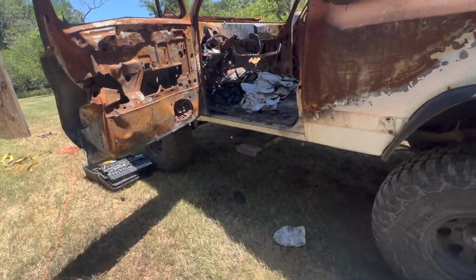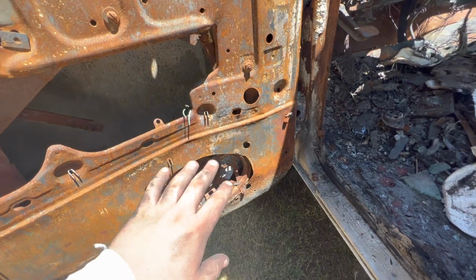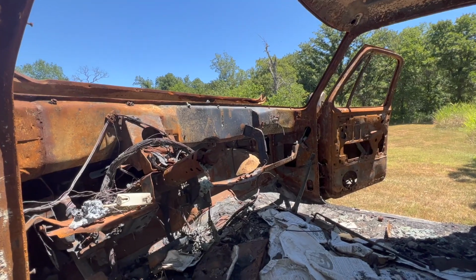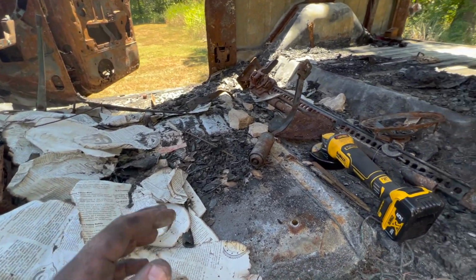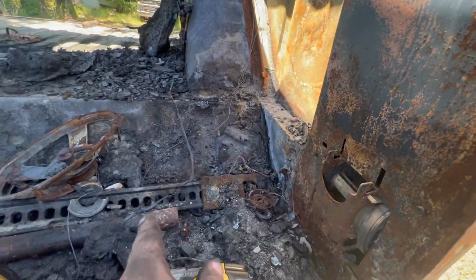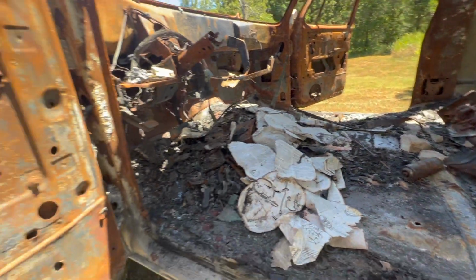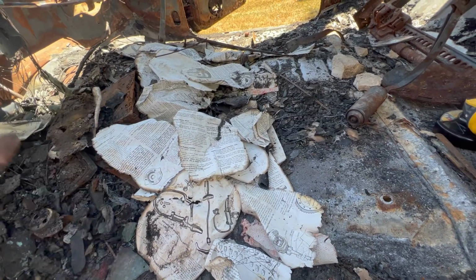Another thing I have some questions about is the stereo or speaker system in this RamCharger. I know that in mine, my 87, again, this one's an 85, in the 87, I have the front two, and that's it. There was a little spot for a mono speaker up in the dash. I think that's something they did in some of the trucks, as well as maybe a RamCharger or two here or there, I don't know. But in mine, there's no speaker. There were speakers right here, and you can maybe see part of it, but there was one sitting right there too. That is something I would like to do with my RamCharger, but I don't know if I'll be able to do it yet. I need to build the side panels out.